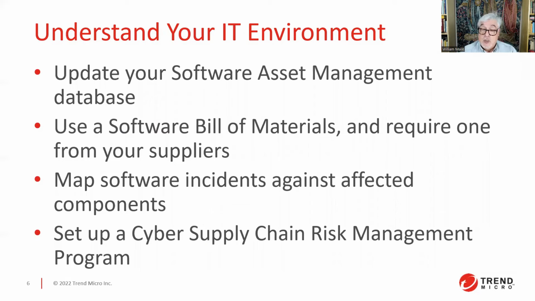Now, procurement has some of that for the stuff that you've purchased. Your software developers know where they've borrowed the shared stuff that came from open source. You need to consolidate that. You need to put together a comprehensive software asset management database so you know everything that's out there.